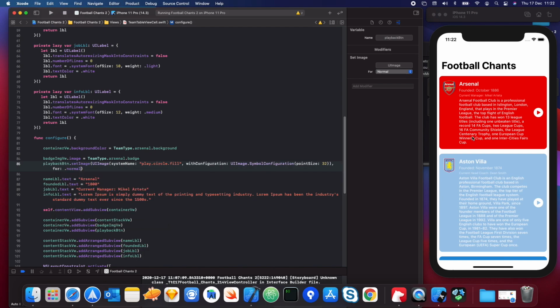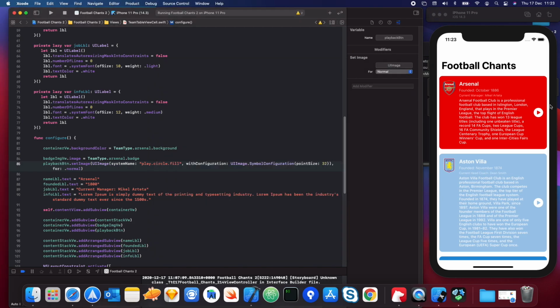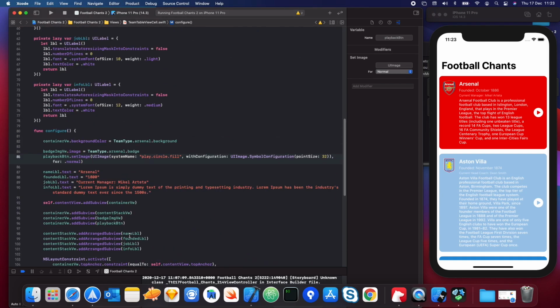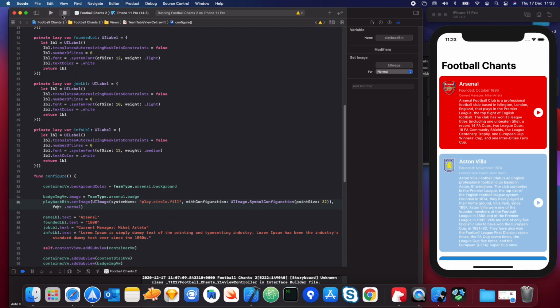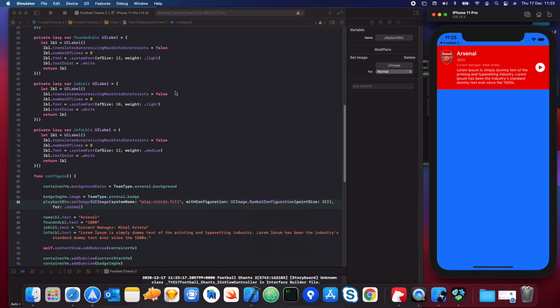So what this is going to do is basically create this symbol, and like I said before, they're just scalable fonts, and it's going to give it a size of 32 points, as you can see. Now we're going to run this and see what we get, and then we'll do a bit more tweaking to make it look like this. Okay, it's looking better. It's looking a lot better. What we need to do now is push this container, and then add a corner radius. So let's do that next.